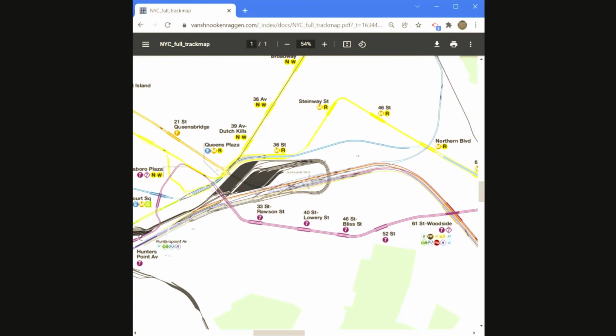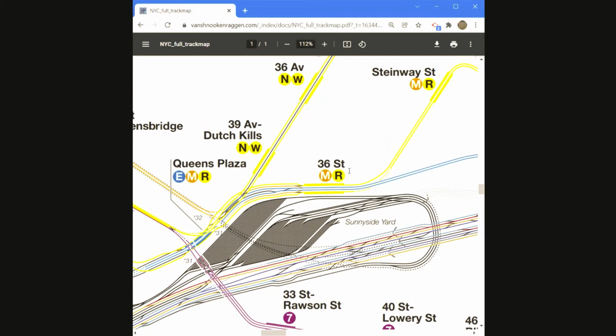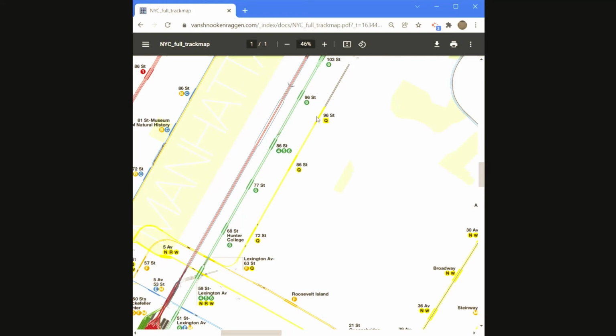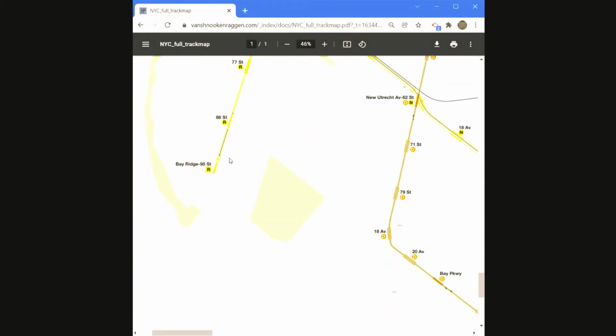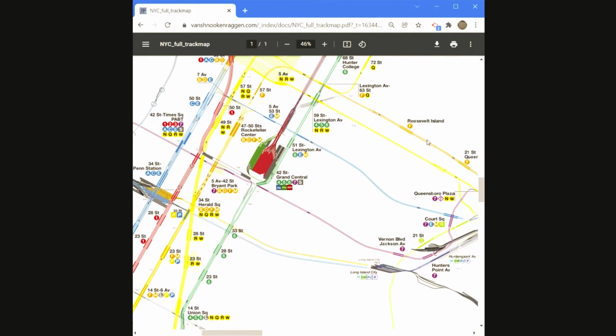Well, actually, oh my god, I just thought of this right now. We could do F and E via the local tracks. So the M and R do not run via Queens Boulevard at all. We could kill those in Queens and have the F and E run as local, while the R train could run from 96th with the Q and then run via local to Bay Ridge. Now, obviously, this is going to cause some problems, but again, reduced service is better than no service, and we're looking to maintain the highest level of service possible.